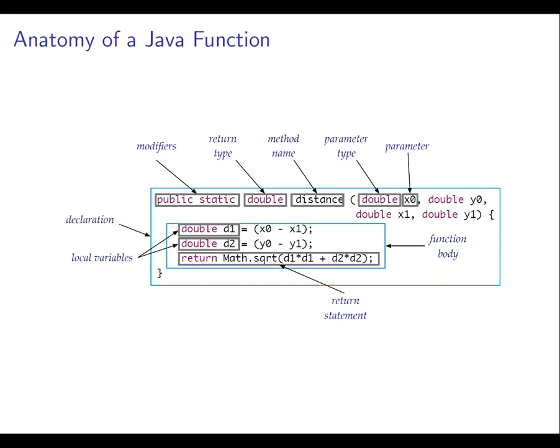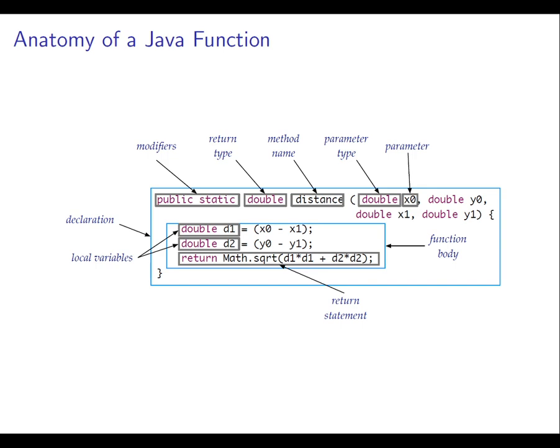Public just means that any code anywhere is able to call this function, and for the time being all our functions will be public, although you'll meet private functions later. Static indicates that this is the kind of method which isn't being called on one particular object. It's just doing the kind of black box job of taking in some arguments, performing some calculation and returning the result. There's a return type next.